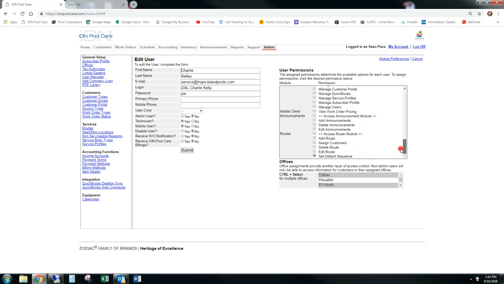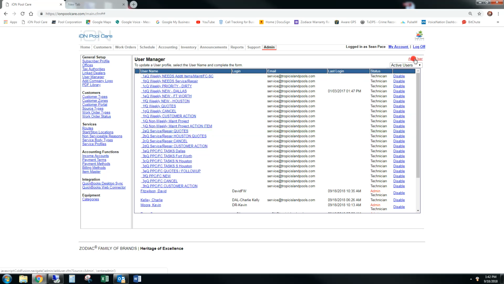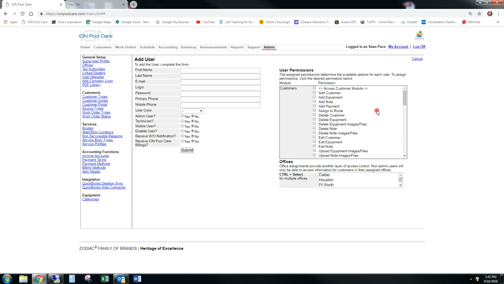And like I said, we're not trying to reinvent the wheel. We just want them to have these basic accesses. So the best thing you could do is open up OneTech, document what they have checked off, and then just give your new technician. So you would go to add user, fill out the information, and then come through and check off these same areas for them to be able to have those accesses as well.